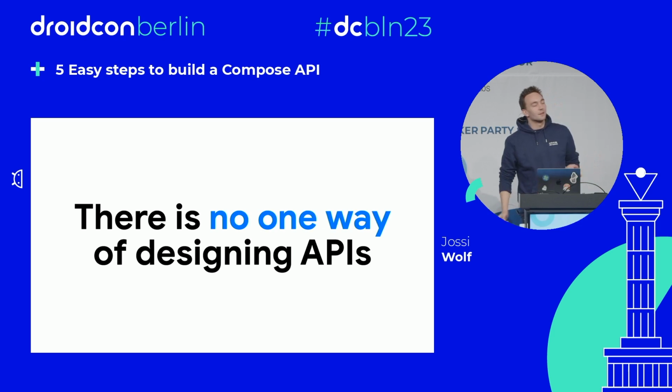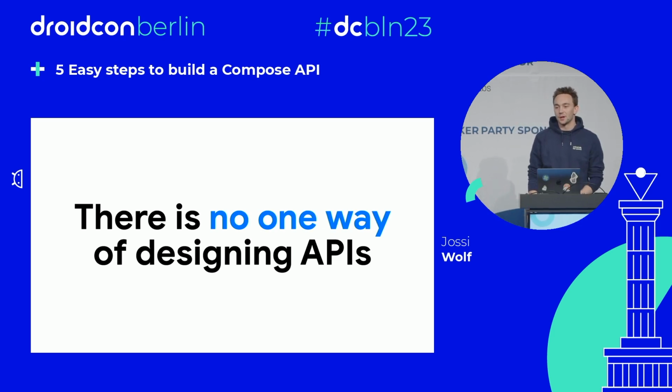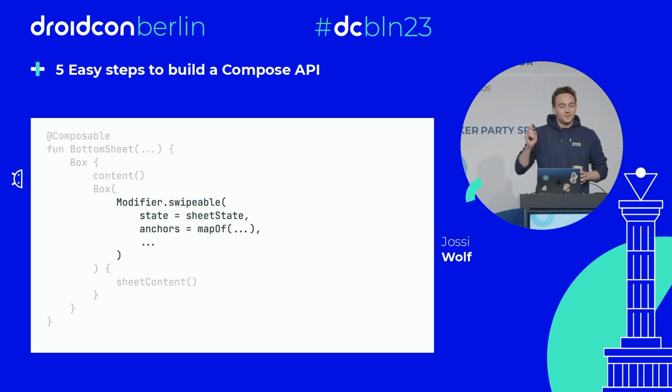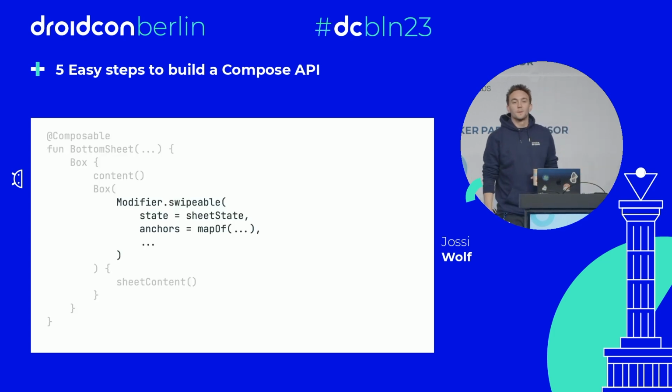Also, before we dive into exact API design, I want to call out there is no one way of designing APIs. In fact, I'm sure there are hundreds and thousands of ways, and none of what I'm talking about is revolutionary. This is also not a general rule for how everybody in the Compose team works. This is an example of how I work, how I worked for the past year, and how some other people work.